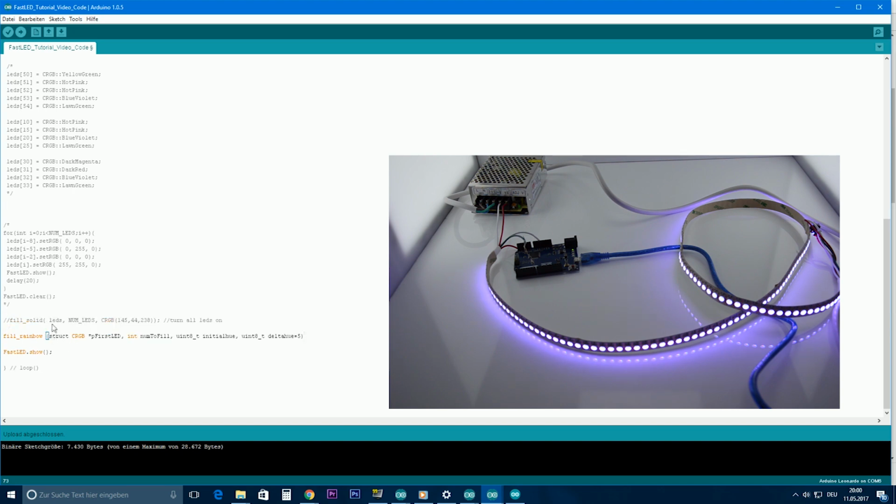Now I will show you the fill rainbow function of the FastLED library, which is one of my favorite functions because it can turn your LED strip into a nice shiny rainbow.